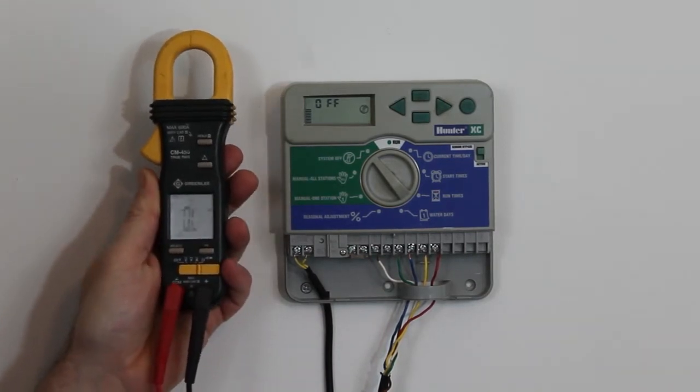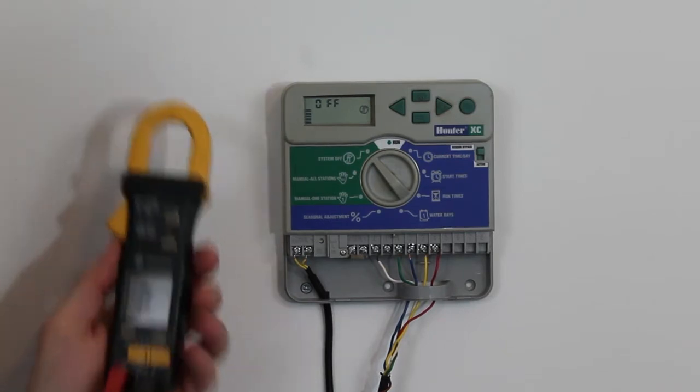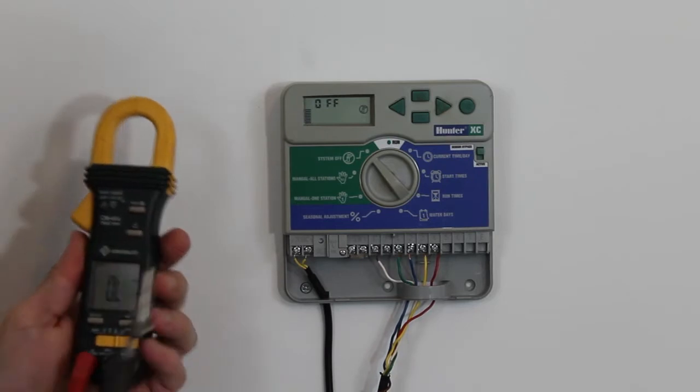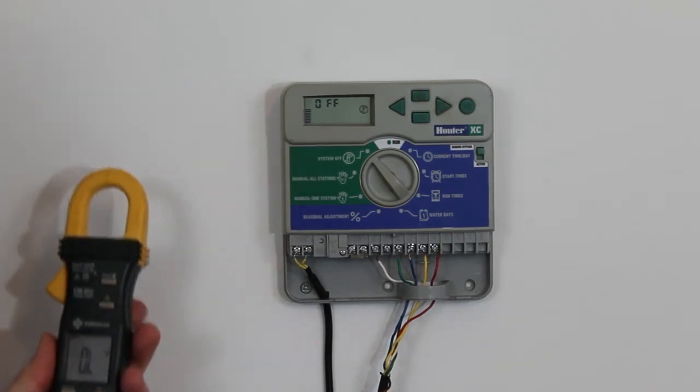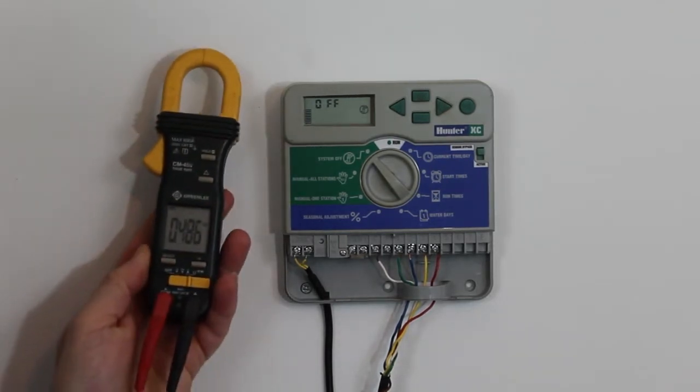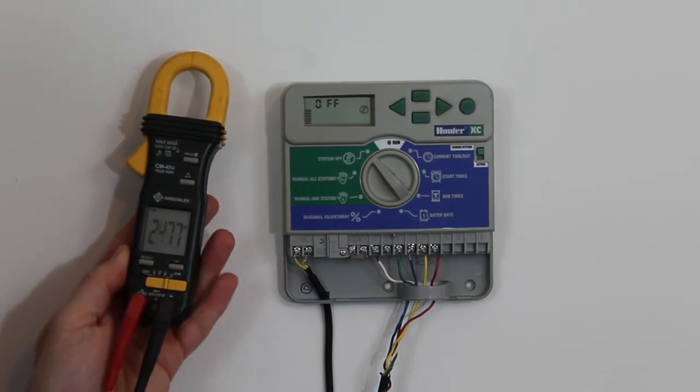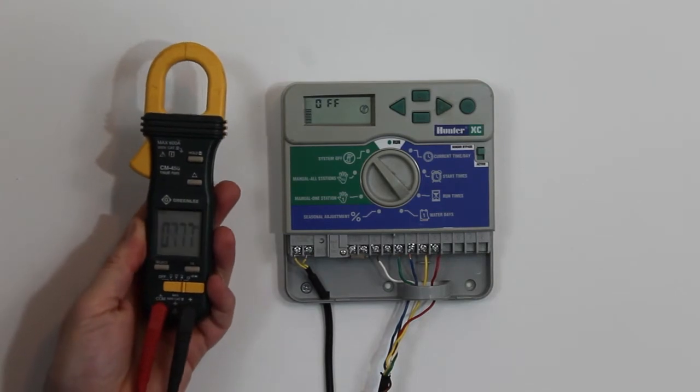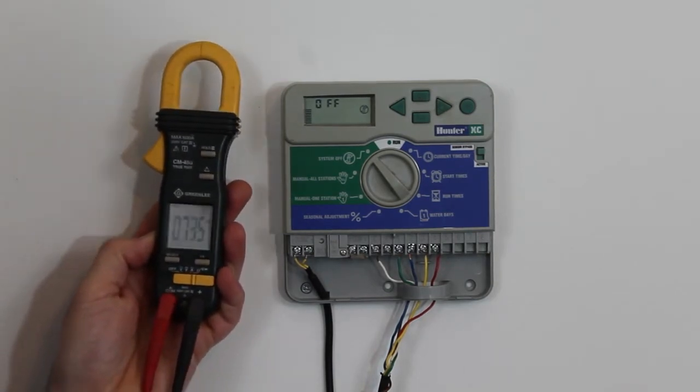If you are dealing with an analog meter, you might have to start the process by touching the leads together to zero your meter out. With a digital multimeter, it's not necessary, but I would definitely check your instructions to see if they'd like for you to do it just to make sure that you're getting an accurate reading. Every little multimeter has its own little idiosyncrasies that you've got to be aware of.